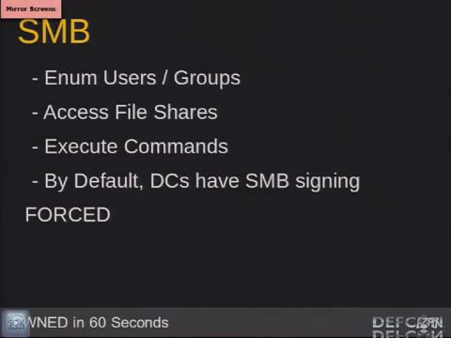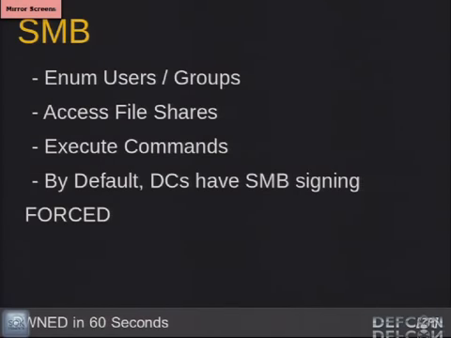Now you may be like, why does it matter? I can enumerate stuff, whatever. Well, as a penetration tester, it's one of those things where you can figure out the members of the local administrators group, as well as further information about what groups and what users you need to target. Cool, great. We can do NTLM relaying and do enumeration. We can also access file shares. We can execute commands. But this is great and all, but we can't connect to domain controllers.